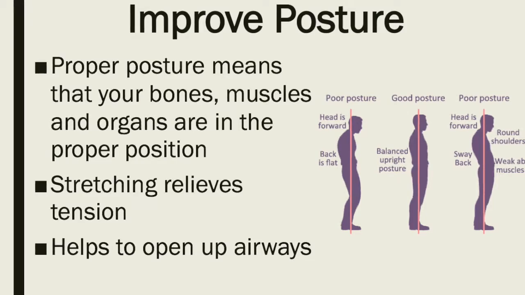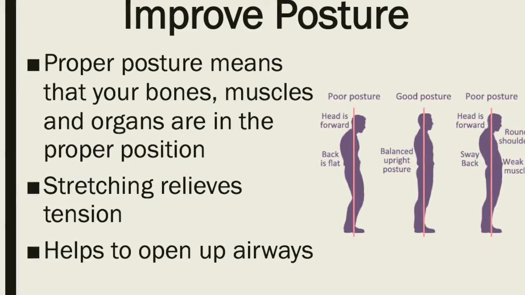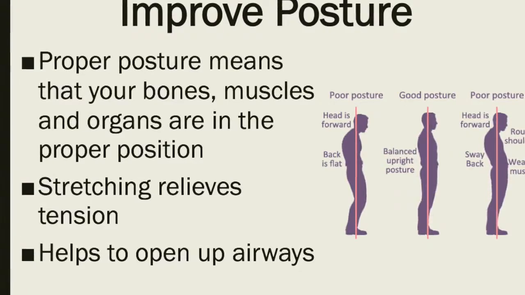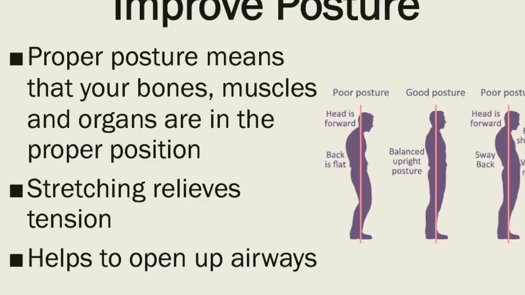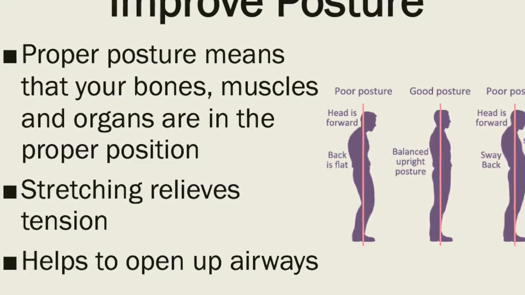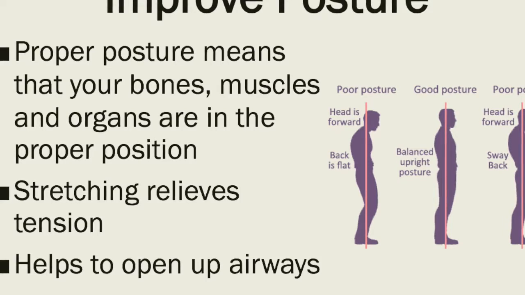Proper posture is important because it means that your bones are properly aligned and your muscles and other vital organs are in their proper position for maximum performance. Strengthening the muscles of the back, chest, and shoulders relieves tension and allows the muscles to relax naturally. Stretching helps open up the airway to ensure proper breathing and enhance oxygen flow.